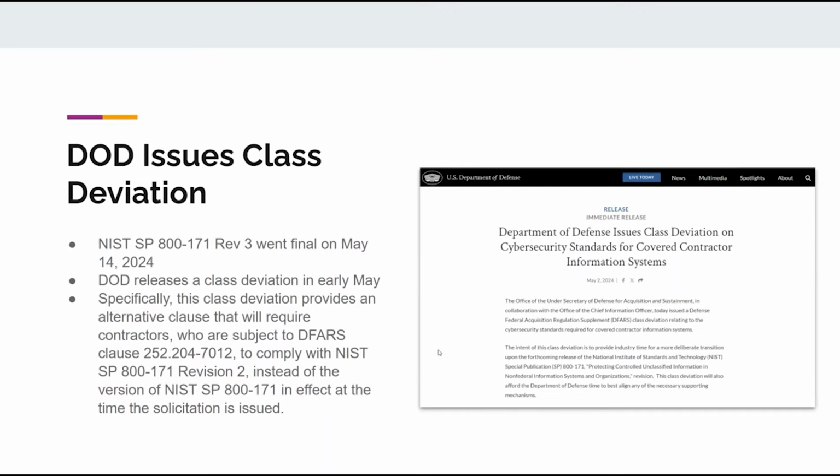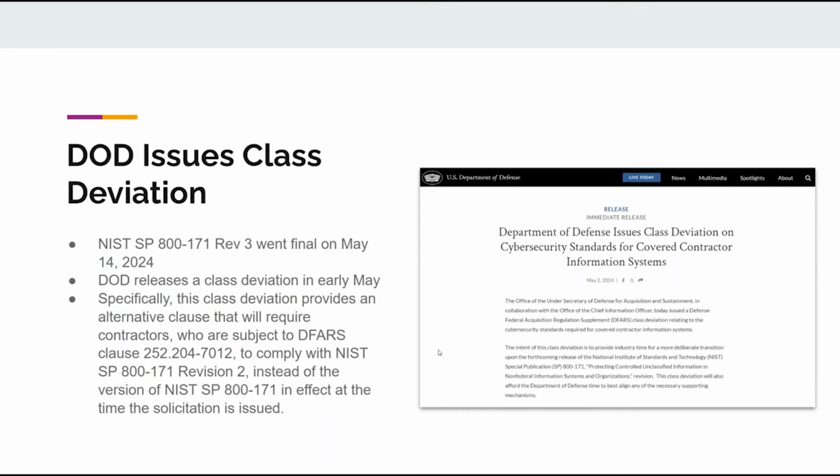So in the future, down the line, Rev 3 is probably going to be rolled into CMMC version 3 or whatever the next version of CMMC is. But as of right now, you just got to do Rev 2. You've been doing Rev 2. Keep going at it. DoD officially released a class deviation that said, don't worry about this. You're doing Rev 2, even though the latest version of 800-171 came out.